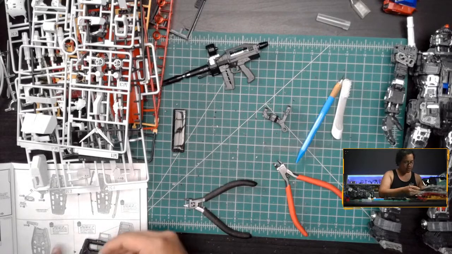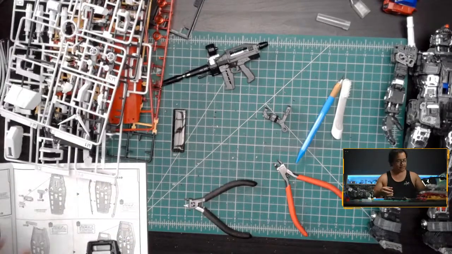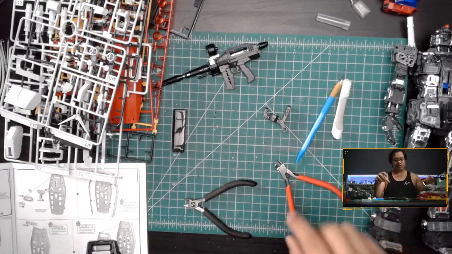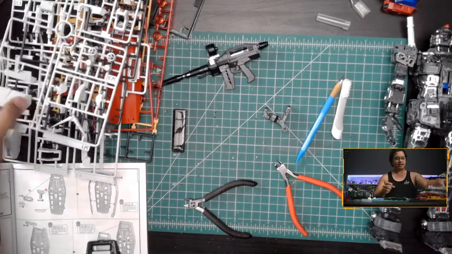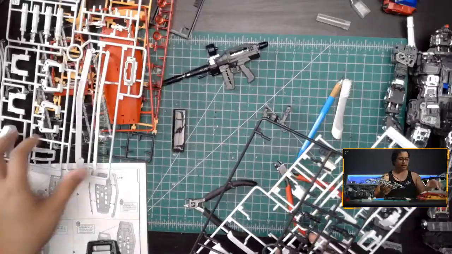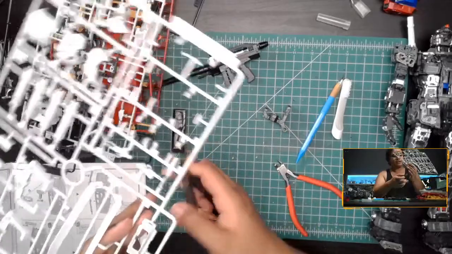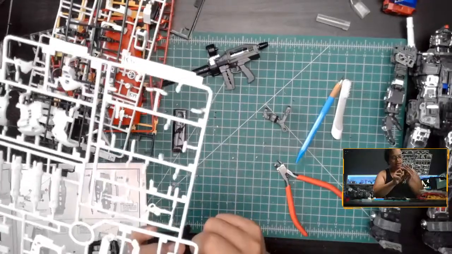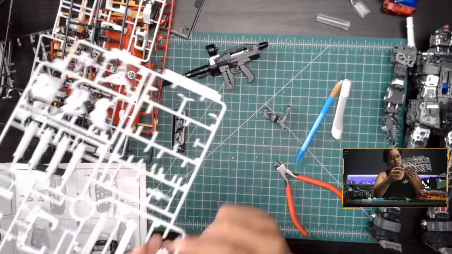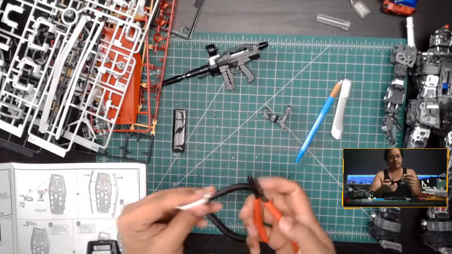What I mean by that is each time you add a new detail, you want to create the story for the Gundam. Like, why does it have this mark right here? Why is it chipped right here? And as you do that, you'll be able to subconsciously control how much weathering you're doing to the Gunpla. Because like Ernest said, you can definitely add too much, and sometimes you can even add too little.